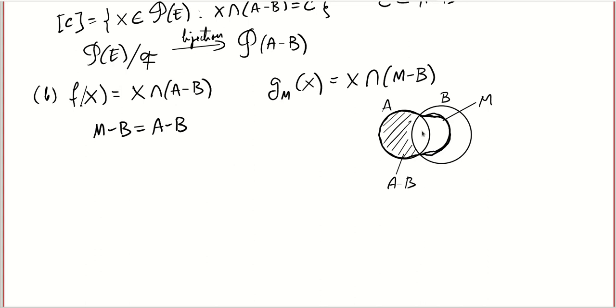So what is the smallest possible M that satisfies this? Well, according to this, it is clear, right? It is the one that does not have any part contained in B. So the smallest possible M is precisely A minus B. So this one here. As long as this part coincides, this is okay. Because if M is equal to this, of course, M minus B is equal to A minus B, right? We have already removed all the elements of A which are in B, so this is redundant, so this is just A minus B again. Okay, so that's the smallest one.